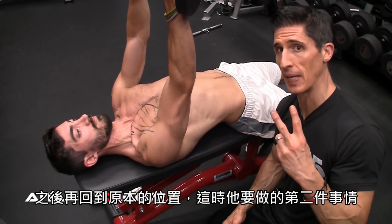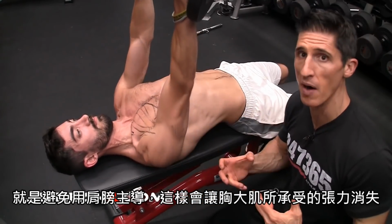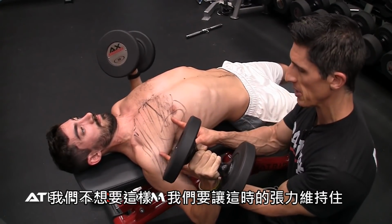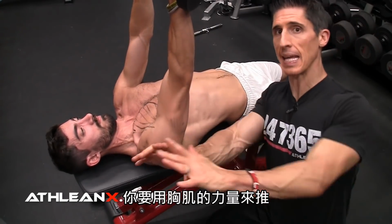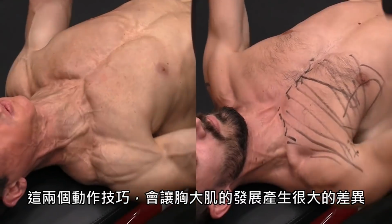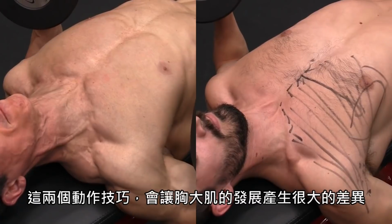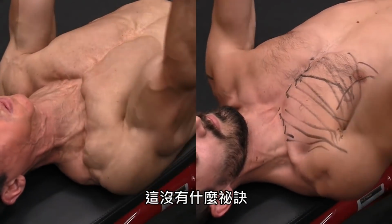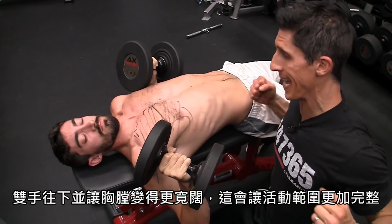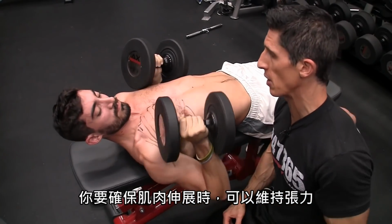When you come out, the second thing he was doing before was pushing and leading with his shoulders, which is going to immediately take the tension off of the pecs that he established at the bottom in the first place. We don't want that. Once it's established here, you want to keep it by leading and pressing with the chest, almost squeezing your biceps together rather than leading with your shoulders. So those two little tweaks there are going to make a profound difference on the development of the pec, not because there's a magic to what's happening there. It's just that you're actually exploring a more full range of motion by getting down there and opening up the chest and then making sure that tension is being applied to it in that stretch position.